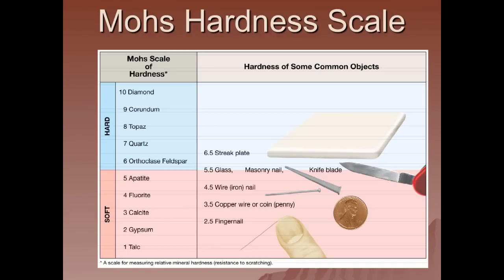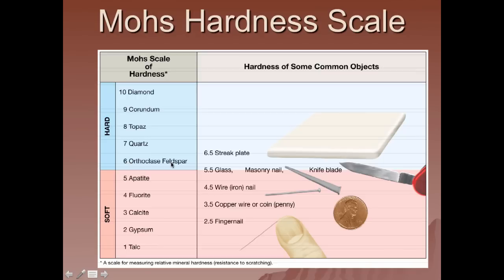Now, many people would tell you, you can always tell the difference between a real diamond and a glass diamond by if it scratches glass. Well, if you take a diamond, do you think it's going to scratch the glass? Well, of course it is, because a diamond has a hardness of 10, where glass has a hardness of 5.5. But what if it gets scratched by the glass? Then obviously it's not a real diamond, and it could be what we know as a cubic zirconia.